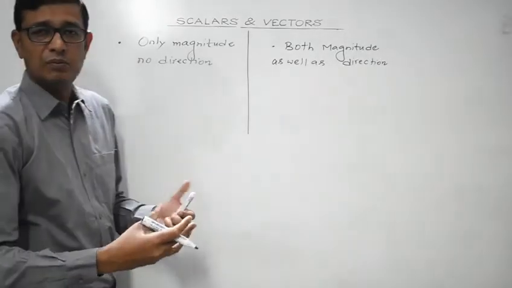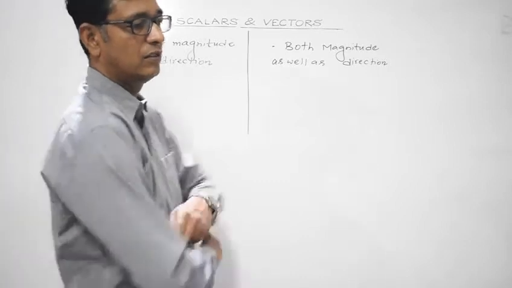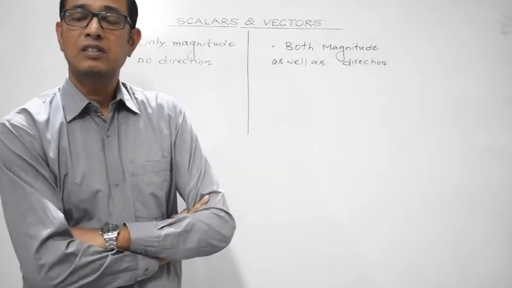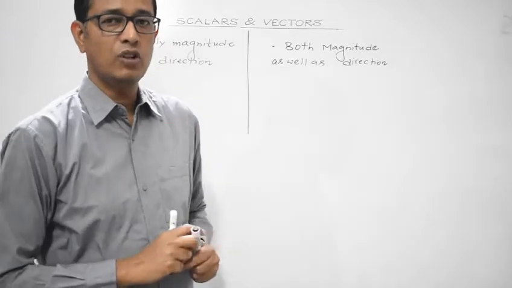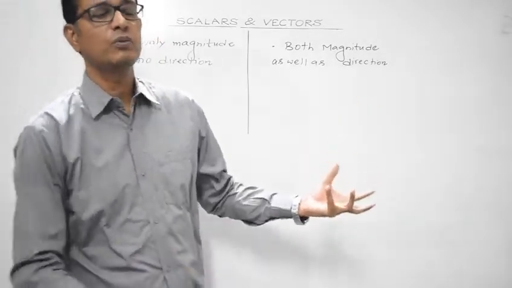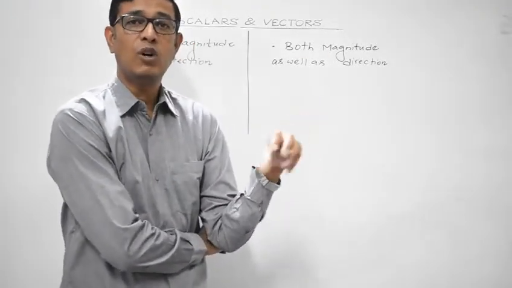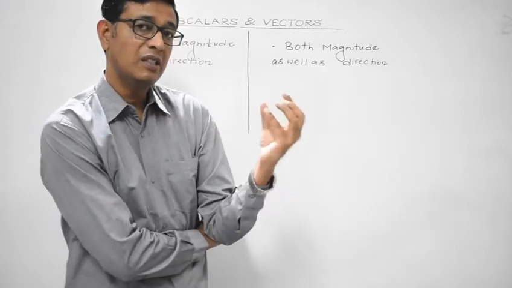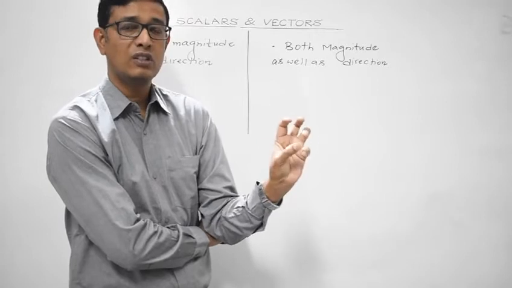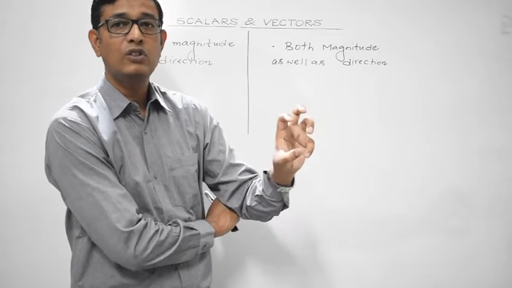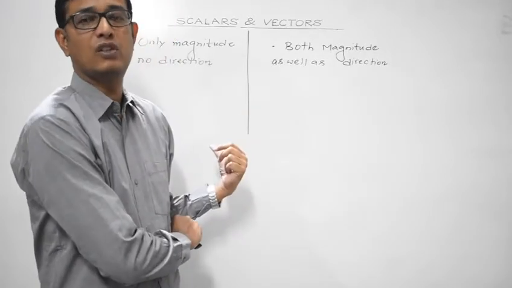So let's discuss some other examples as well, like mass and weight. Mass is the amount of matter contained in the body. Suppose the mass of a body is given to be 3 kg. So that's the amount of substance contained. Amount, it's a numerical value. It's basically the magnitude. So mass represents only the magnitude or the quantity or the numerical value of the matter contained in the body. It is a scalar quantity.